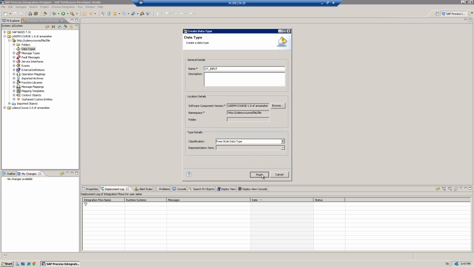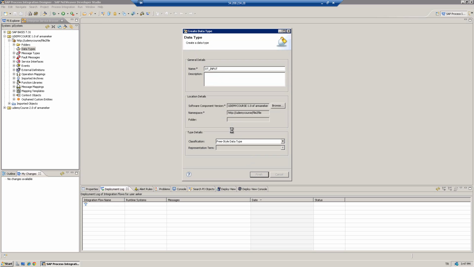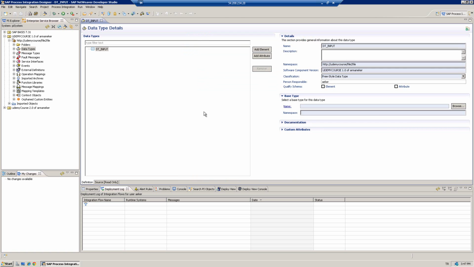So finish, and it wants me to add it to the standard change list for later activation, so it's okay. You can also define different names for the standard change list. So this is our data type.